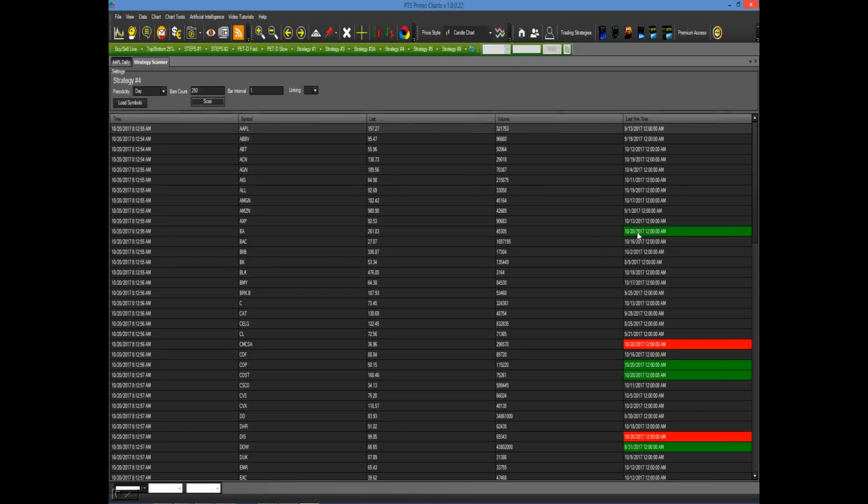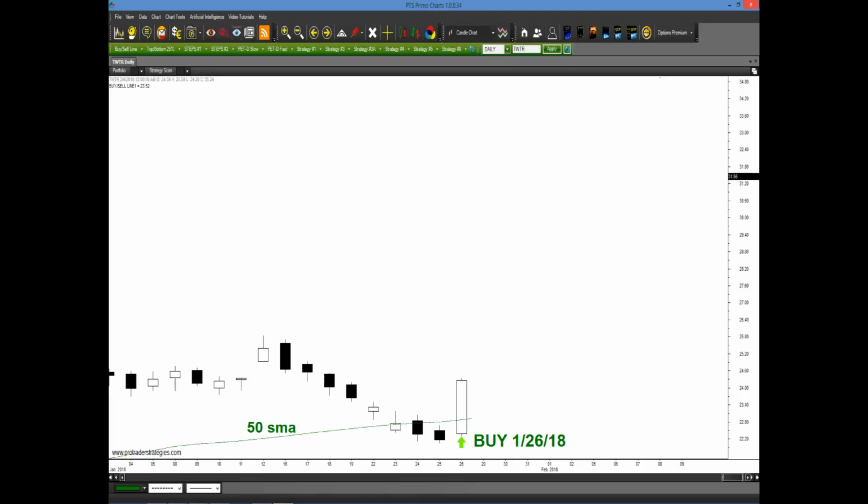And on the right-hand corner, you'll see a series of green or red horizontal bars. The green bars simply mean that that's a buy signal in that corresponding stock. The red ones mean it's a sell signal. And that's it. This process takes probably less than 30 seconds every day. And that's how you narrow out and filter all the stocks to look at. So instead of looking through the entire NASDAQ 100 or S&P 500, you can look through the stocks that are generating signals.